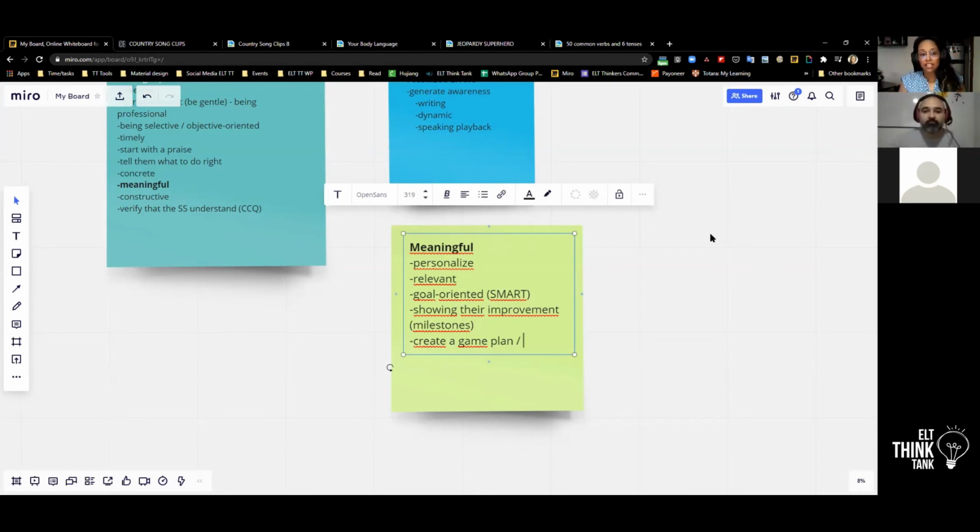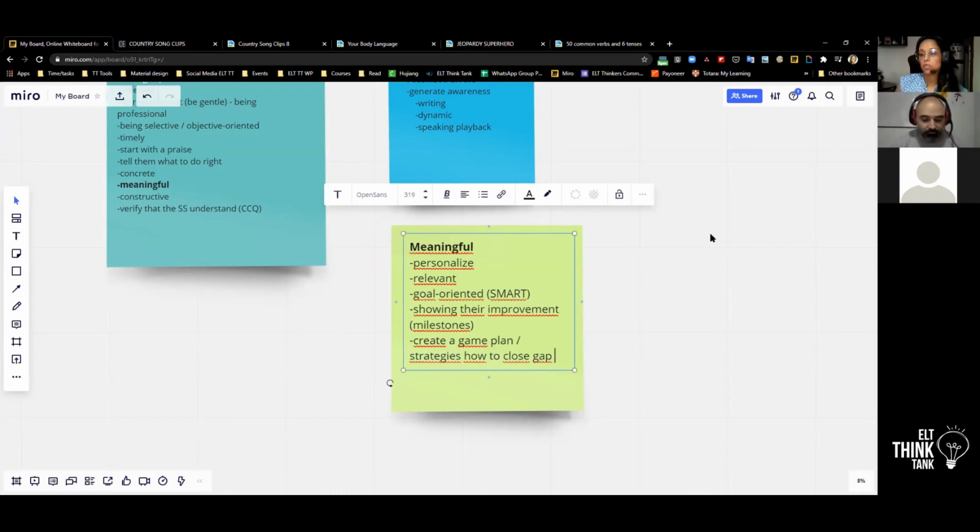And then finally, it's creating that game plan where they can actually gain some strategies in how to close the gap, right? So remember, they need to be here, they're here, what do they have to do to close this gap? That's where the feedback becomes the most meaningful, because that's where you're going to be able to take them from one step to the next. Because if you don't give them that, then they'd have no way of getting from point A to point B.